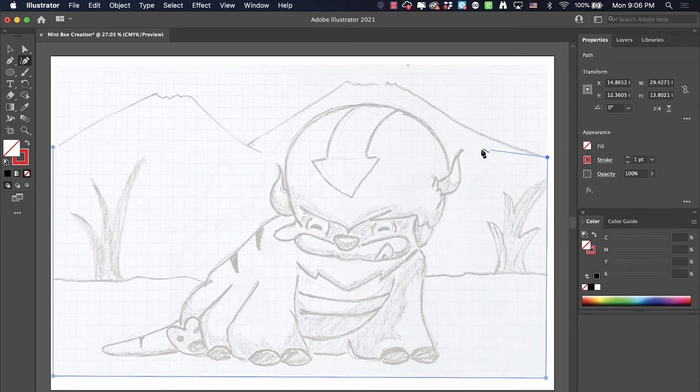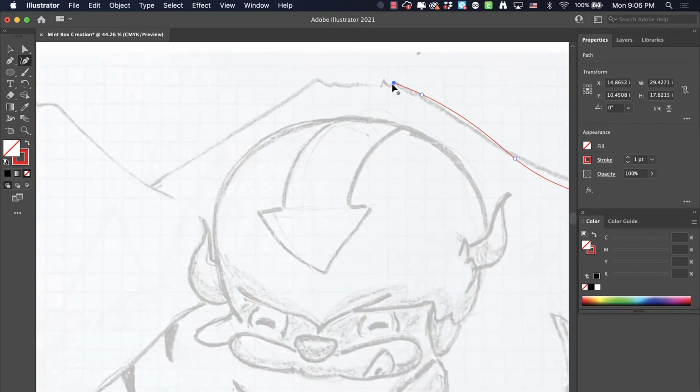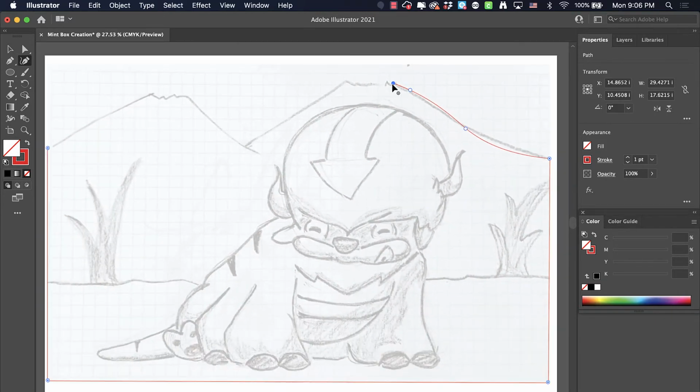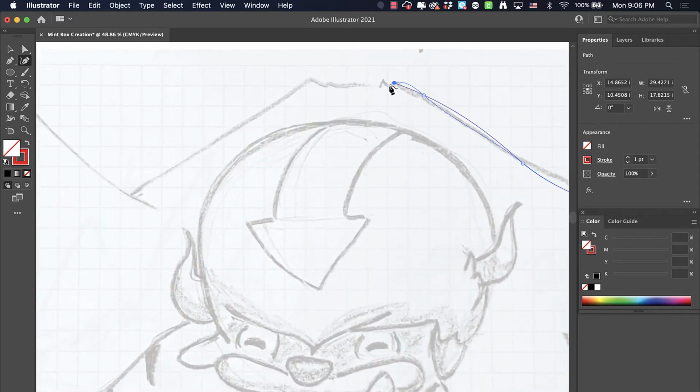And now I can start doing my single clicks for my curves. And then I'm going to zoom in here and take a look at the detail. Probably double click there. Now, because this is my drawing, I could make it look differently than what I have here, or I could make it look exactly as I have it in my original sketch drawing. It's really up to me.